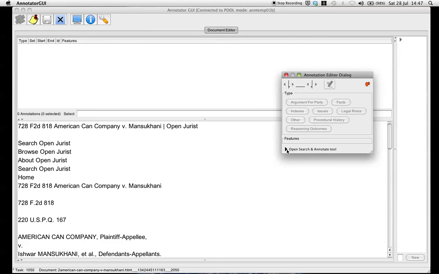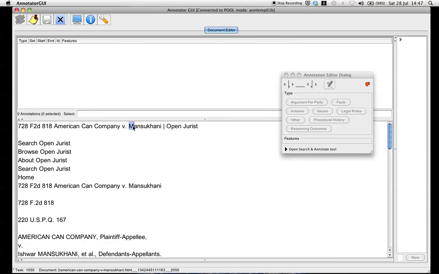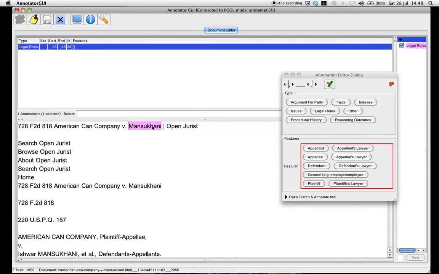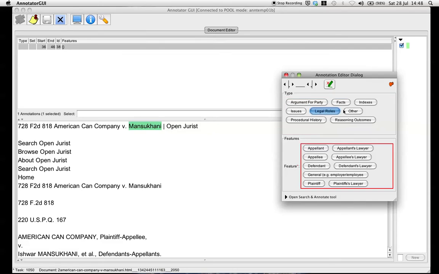When you have used this before, you've been asked to highlight a piece of text, hover over it, wait till the Annotation Editor dialog box pops up, and then you pick out things that you want to annotate according to type. So for example, here, legal role, then open that up, and I say that, well, further down I see that Manshu Khani is a defendant, so I'm going to annotate this as defendant.